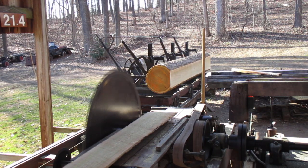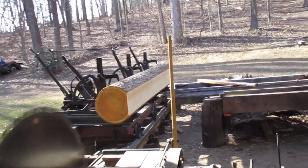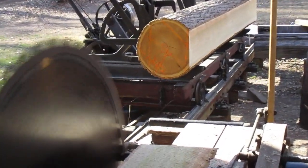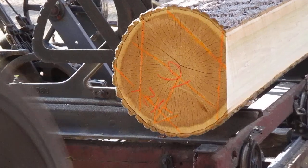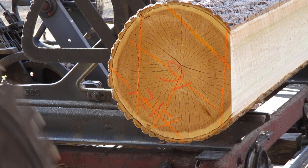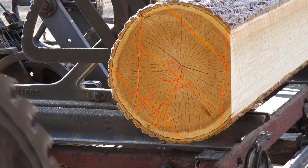Remember, I needed at least 10 inches between that first line, or the crack, and that first line. I'm sitting at about 10 and a half, but you've still got to remember the width of the blade. I don't want to lose a chance of getting a log, so I'm going to leave it there.